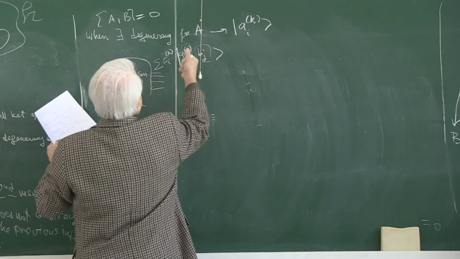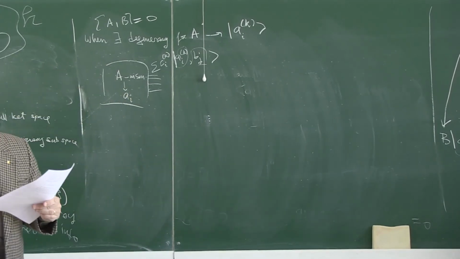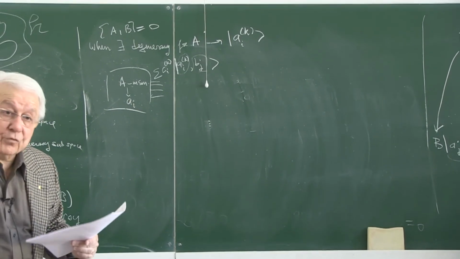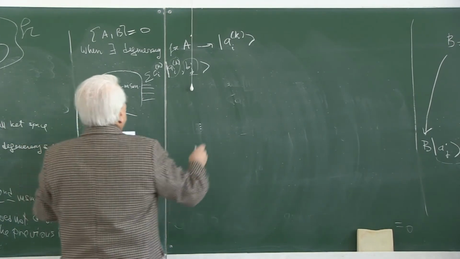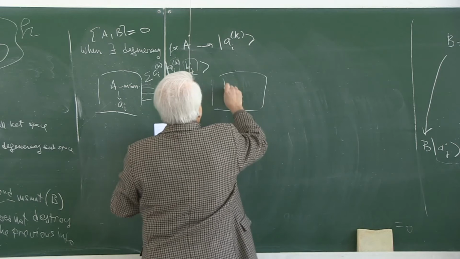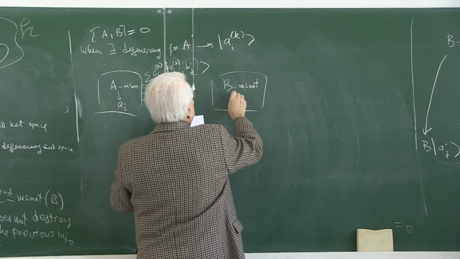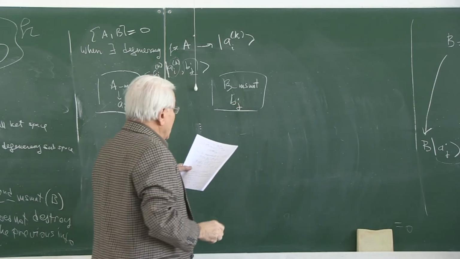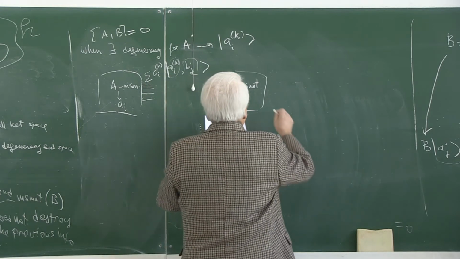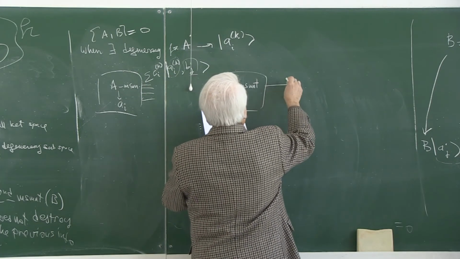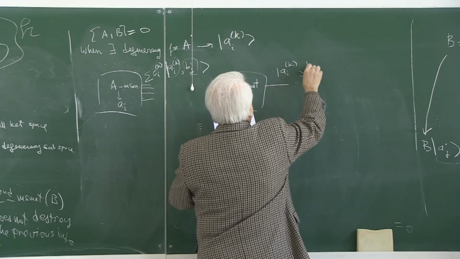In the previous case, it was a single AI, but there are many states. Therefore, there are different states coming out of this, all associated with the same eigenvalue measured. So what happens then? You carry out a B measurement and you get Bj. So that selects the AI K, still degenerate, and Bj.